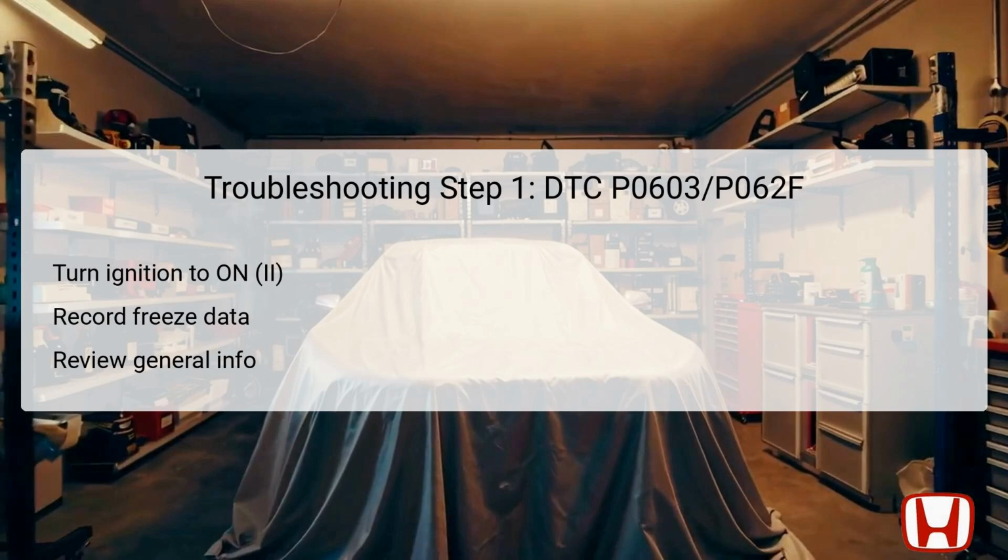Next, record all freeze data that may help in understanding the conditions that led to the DTC. Also, review any general troubleshooting information provided in the vehicle's repair manual. This ensures that you approach the diagnostics with a thorough understanding of potential issues that could arise during the troubleshooting process. Gathering this information can prove invaluable as it sets the foundation for the steps that follow.